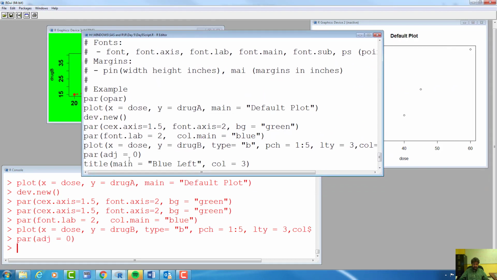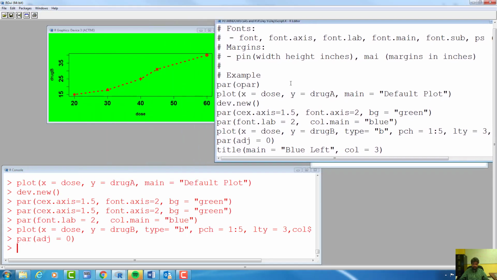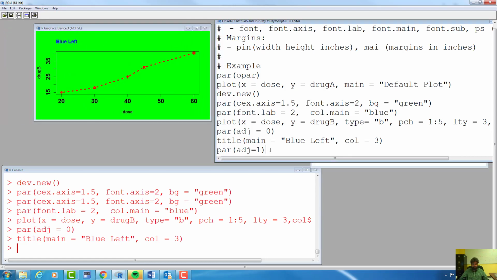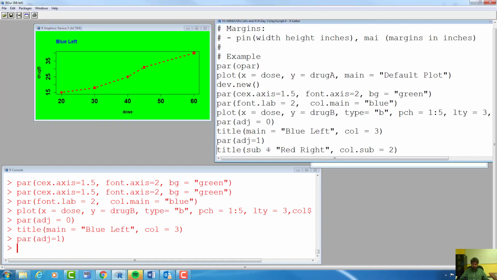Adjust for ADG, that means justified. So what this is going to do is 0, if you read the help file, stands for left justified for the main plot. And I'm going to type the word blue left and change the color to blue. Now I'm going to do right justified, if you read the help file.